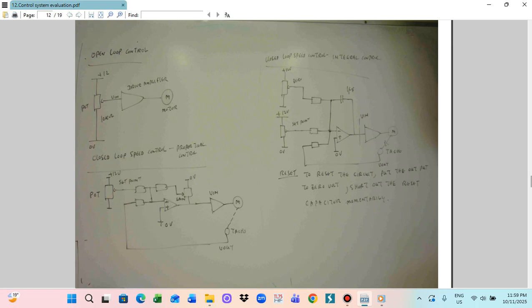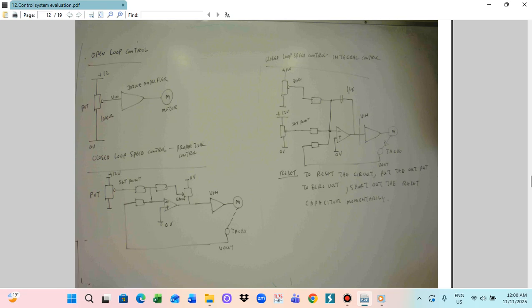So for the integrated control system, to make the integrated control, you have to put the capacitor. You need a capacitor. In this case, you have to put the two set limits. This is the set limit here. This is plus 12 volt. This is 0. And a resistor here, and another one with the plus 12 volt. This is 0 volt. So this is for step 1.